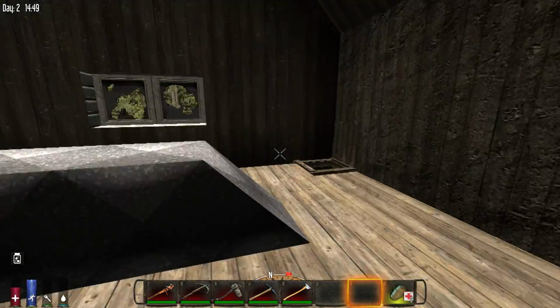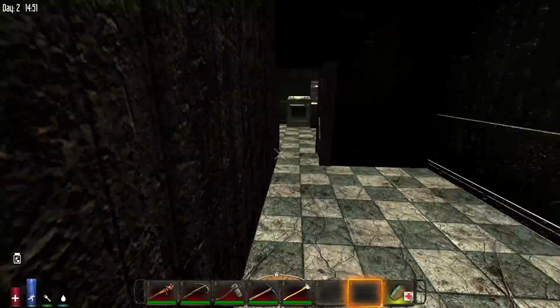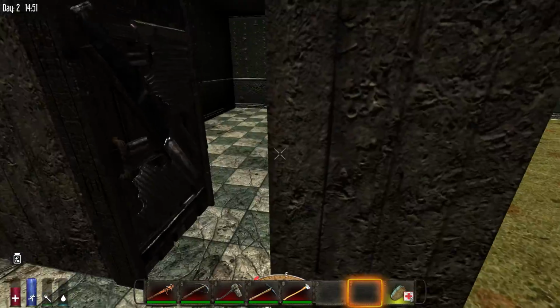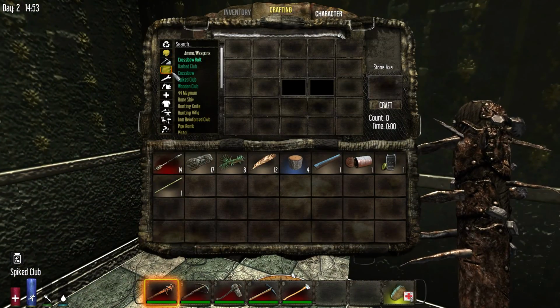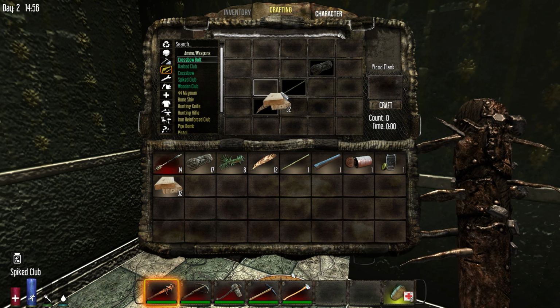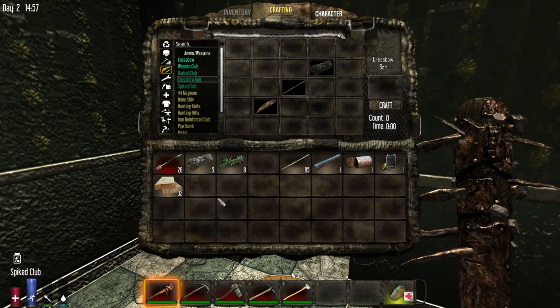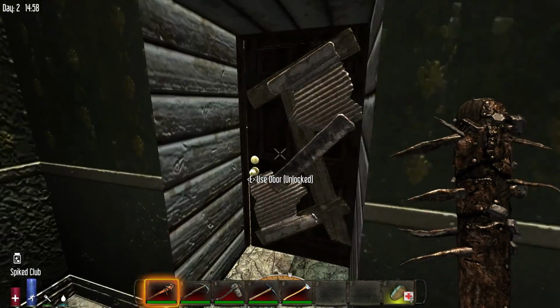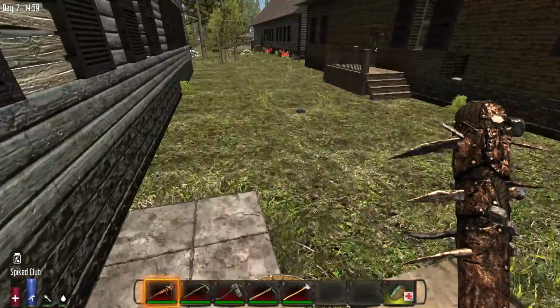Now, let's go and get some... Oh yeah, let's make some crossbow balls. Why can I only make one? Oh, of course, because I only took one stone with me. There we go. Okay. Now remember where my house is. Remember where your house is.